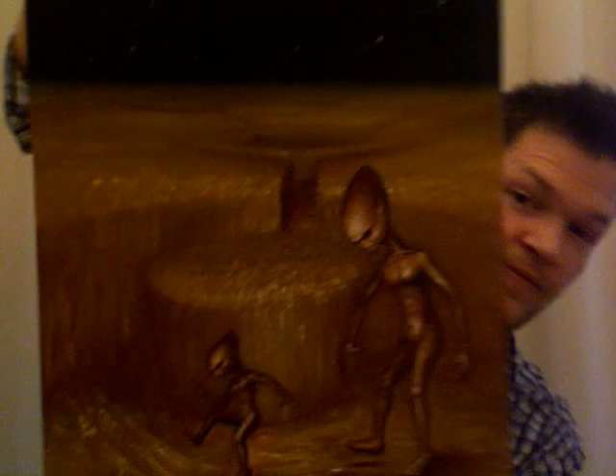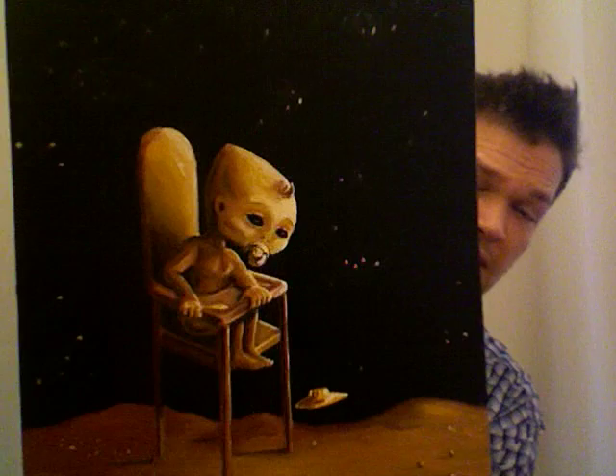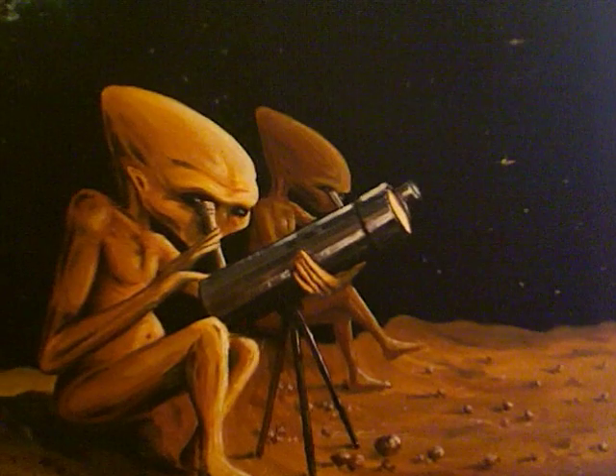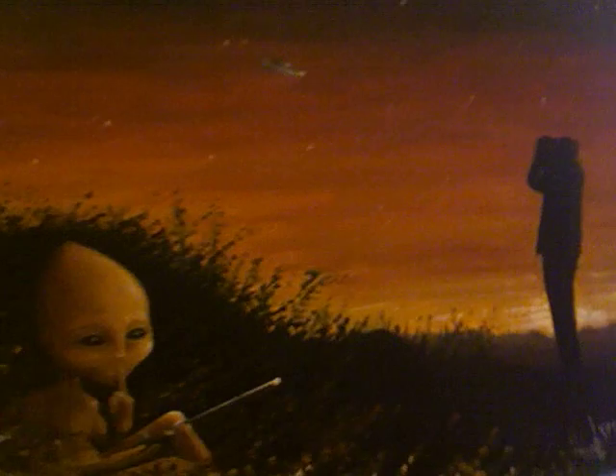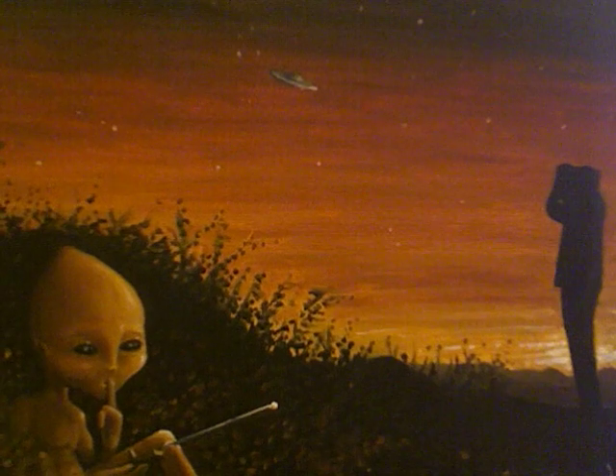These are a bit more out there. Alien painting — that's a bit of humour. Crop circles — aliens making crop circles. This one is an alien baby dropping a bowl; I've called that Origins of the Flying Saucer. This one is an alien with a remote control flying saucer, and as you can see, the human obviously thinks it's real.